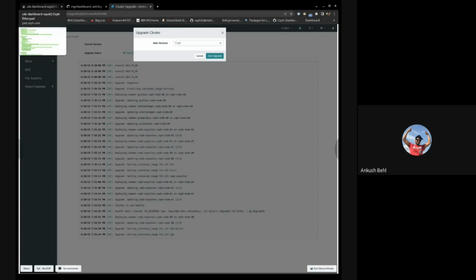One more thing I want to comment on. While doing early testing of this feature, what I realized was when I started the upgrade, it waited for some time and then the dashboard became unresponsive and gave a message saying there are no active managers, and the dashboard was not coming up.